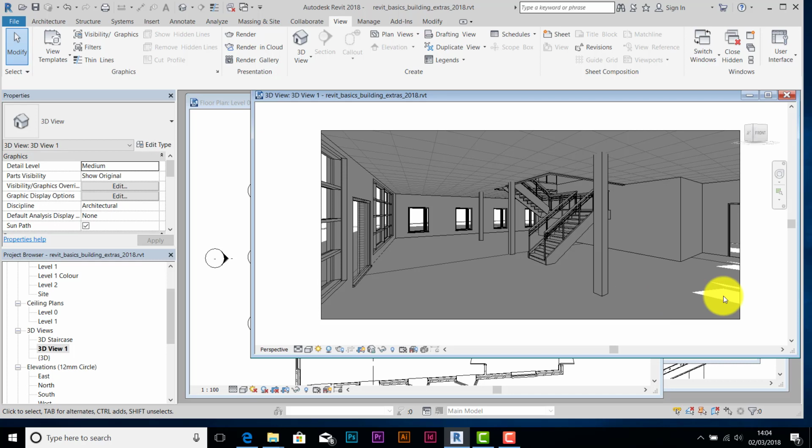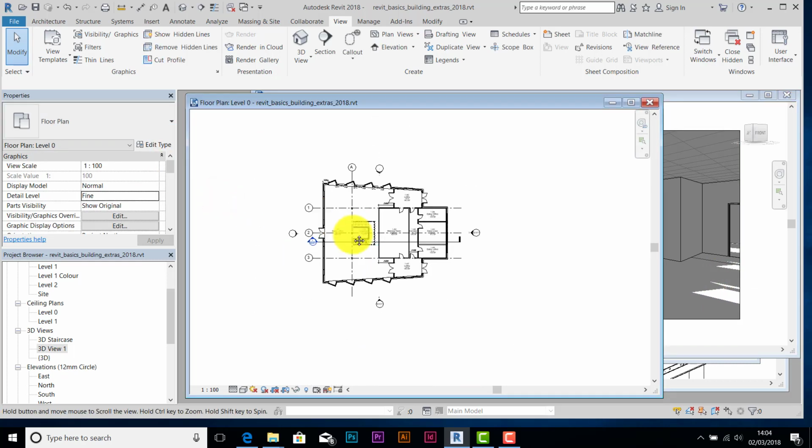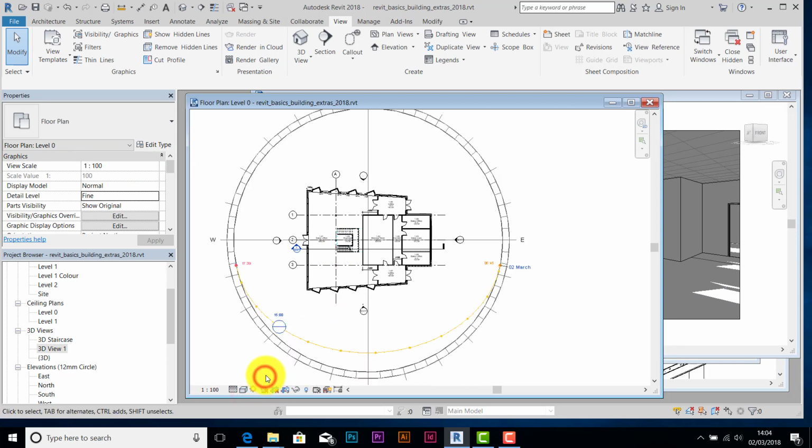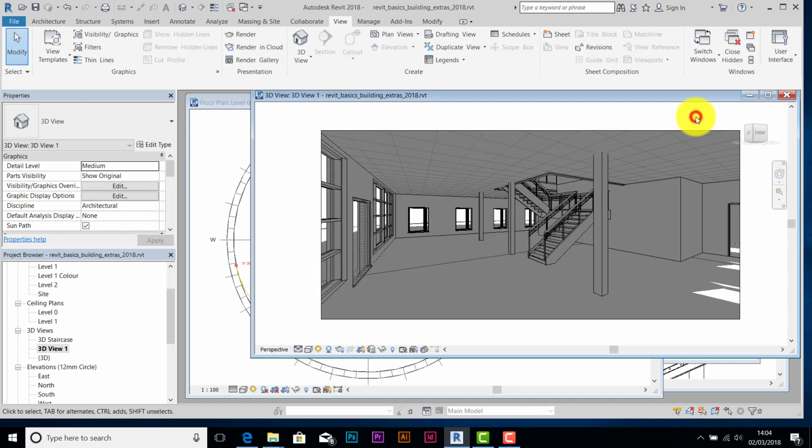So what I'm going to do is just change this on the plan and see if these do adjust. So let's put the sun path back on here. Okay, and I'll bring this round. Okay, it didn't make any difference to that, did it? So it's not using the same sun paths. That's awkward because you can't really see the sun path on this one. You can't tell what's happening.